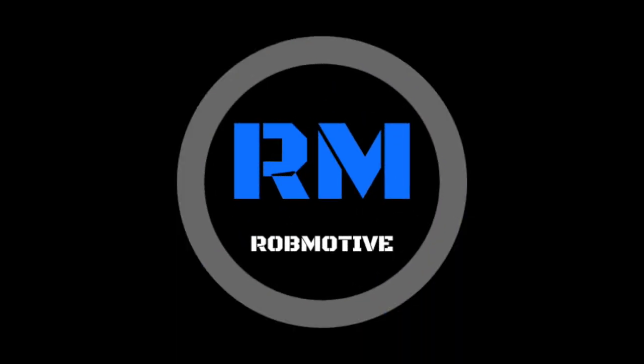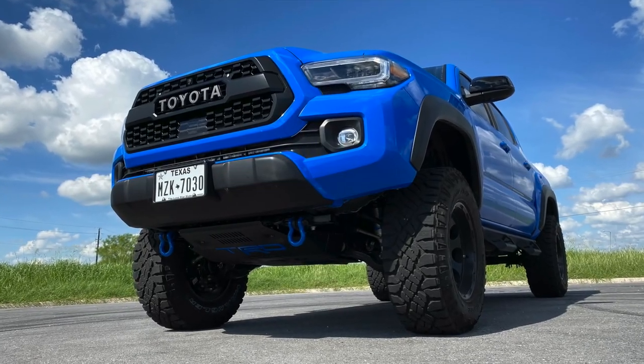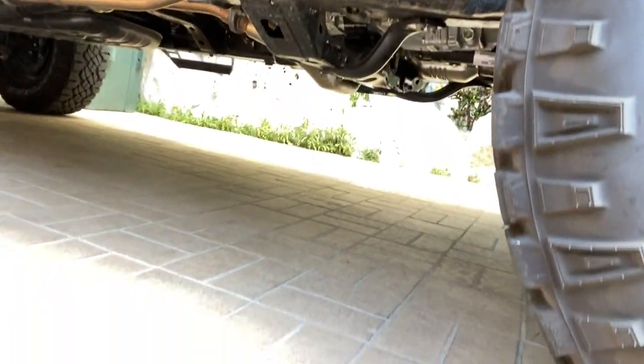So what do you do about a jack for the lifted Toyota Tacoma? Good morning everybody, how are you today? You have a lifted Tacoma and you can't use the jack that it came with because, frankly, it's just too high now. I mean, look how high this thing is.